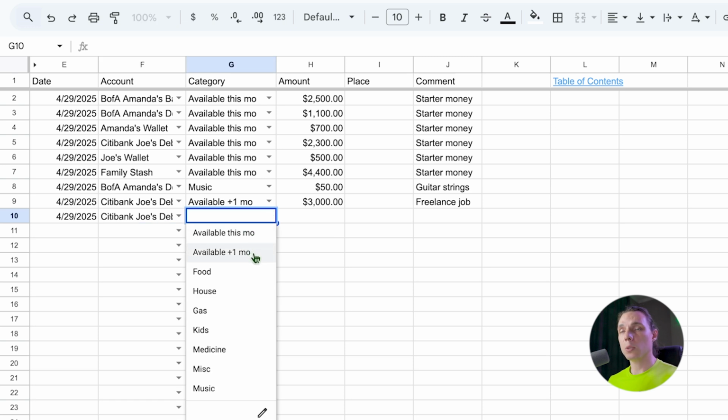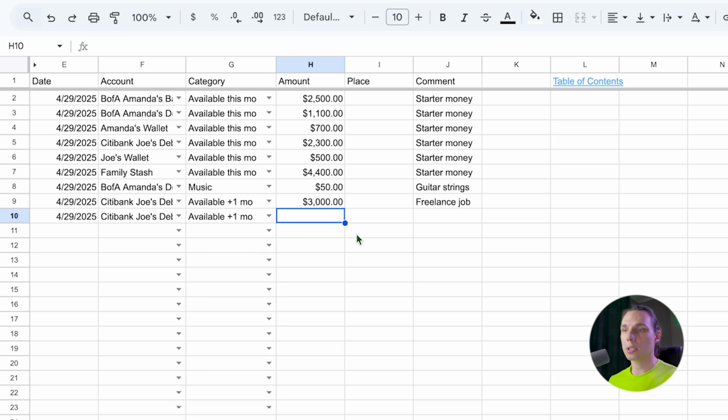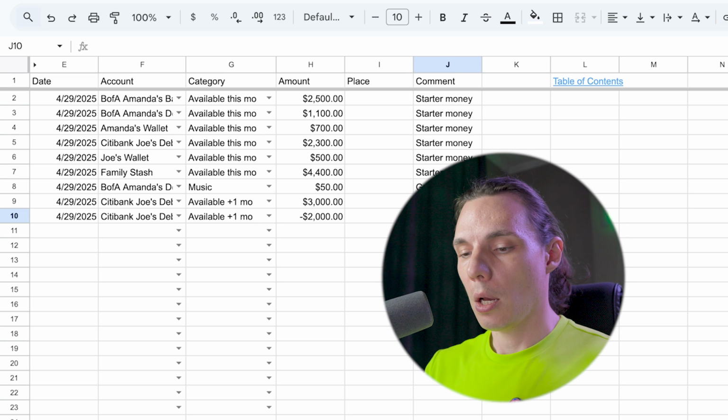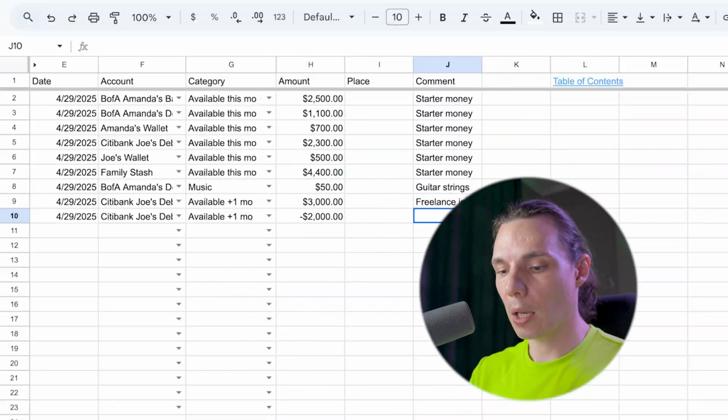Specify available plus 1 month and subtract the amount that we want to move, and that will be $2,000. I would highly recommend specifying a comment. Otherwise, you would have a hard time understanding why it was minus 2,000 when you don't see this operation on your bank statement.